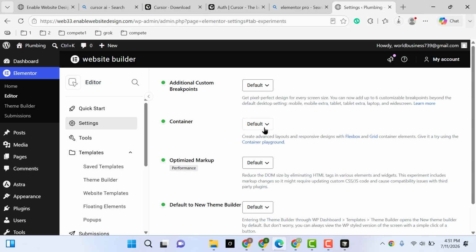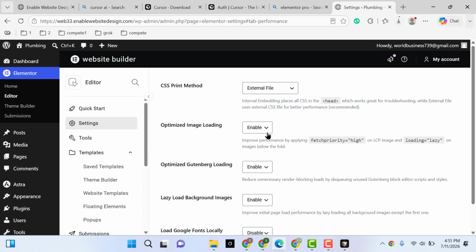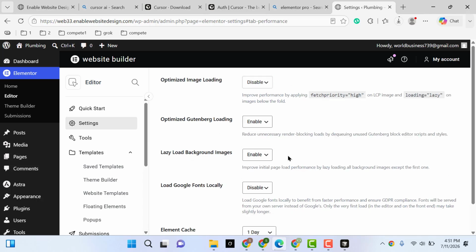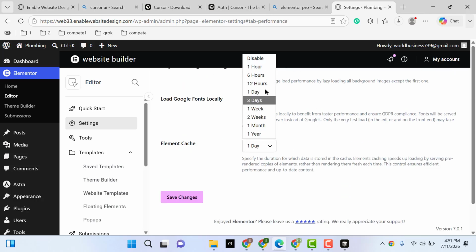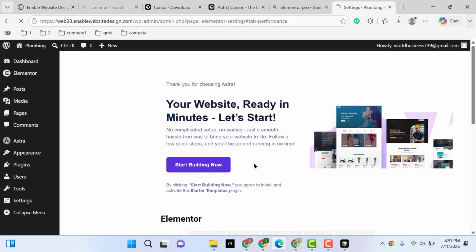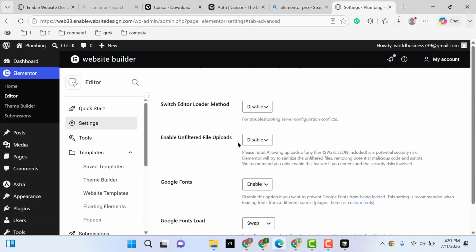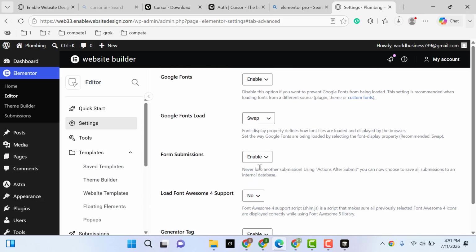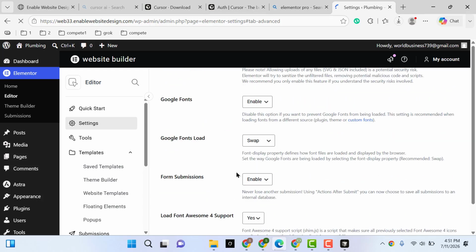Here you can activate the container, then performance, optimize image loading, so you can disable this one, lazy load, disable this one, cache 1 hour, then save changes. Go to the advanced tab, enable unfiltered file uploads, enable this one, then font support, yes this one, then click save changes.